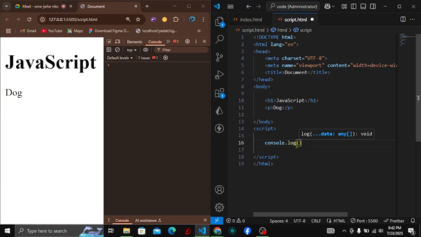Console.log, console.log. Then you open your brackets. Let's take for instance, this open bracket and closing bracket is our open and closing tag. That is what we're taking it as. So whatever we want to be displayed should be in between our open tag and our closing tag. So first of all, understand what I am displaying. I want to display a name. Let's say cat.